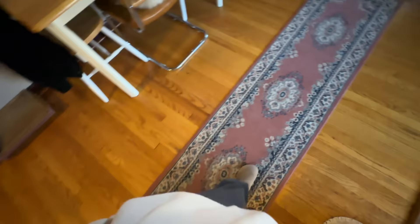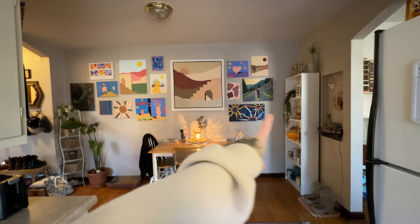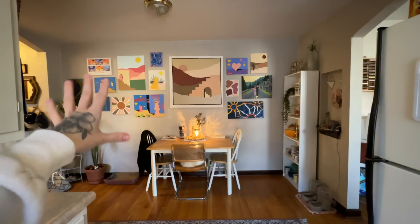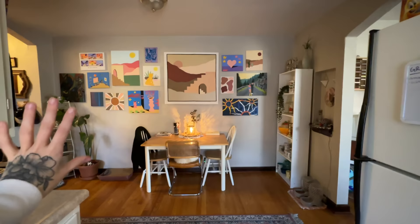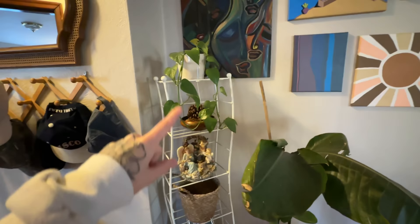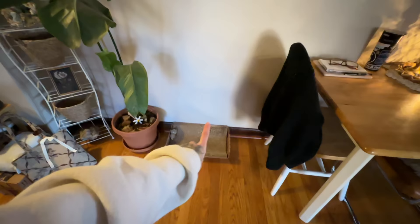This runner — thrifted for like five bucks, incredible find. This is our dining room. One of the first things we ever did was hang this giant gallery wall of all of our own art. The only piece that isn't ours is that one at the very end — the rest is all me and Chris's art, and I think it's really cute. It brings so much color and eclecticness to this space. This wavy shelf was a curbside find — I painted it white recently. I just have a plant and some other random things on it purely for decoration. Then I have a big plant and our kitty scratcher right there.